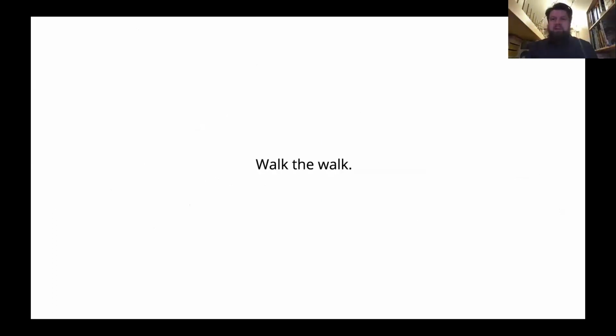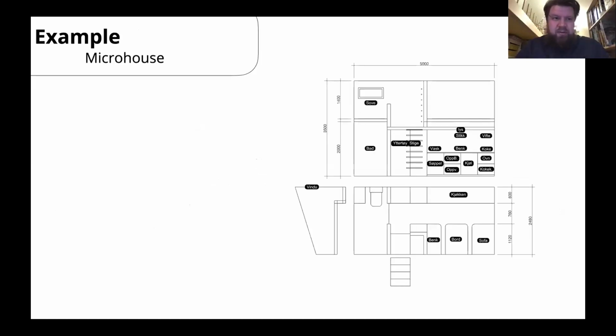So now the question becomes, how do we actually develop this further? How do we actually work with this? And we started with this. This is a micro house that we're building now. And what you see on screen is 2 drawings. And these are the only drawings we have of the entire project. We have a trailer, which is 7.5 times 2.5 meters. And we figured out, okay, this is as much as we can build on it. The last third part you can change or switch out in the future.